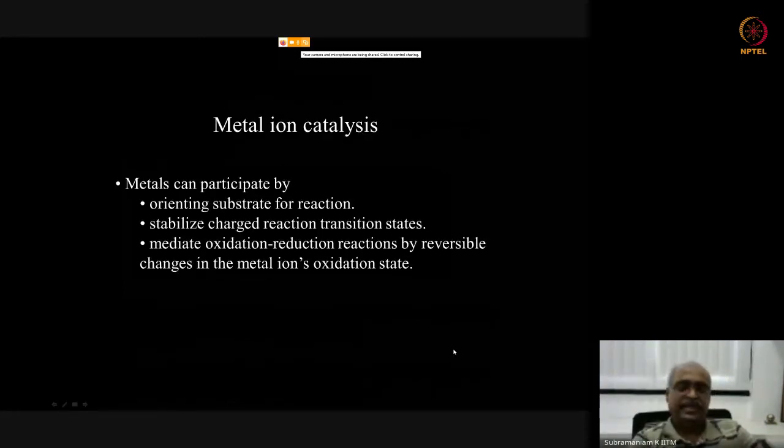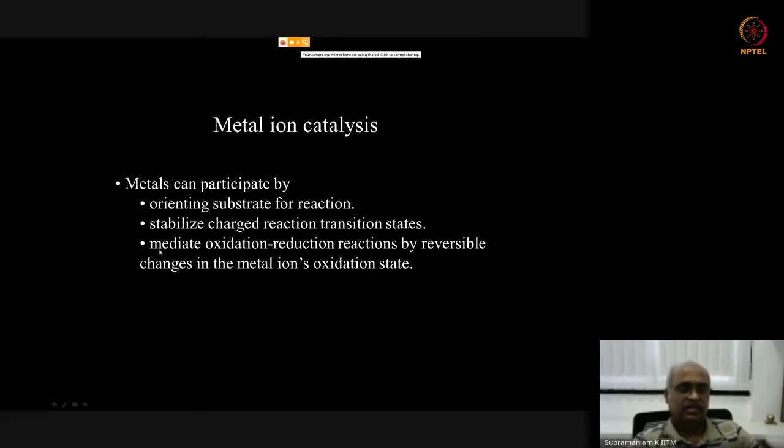So the last one is metal ion catalysis. Here, metals bound to the enzyme active site participate in catalysis. Through their charge, they could interact strongly in an electrostatic manner with the substrate such that the substrate is specifically oriented for the reaction. And again, by virtue of the charge on them, they could stabilize a charged reaction intermediate. Sometimes these metal ions do a lot better than the amino acid side chain simply because the charge on them is higher, and due to that they can stabilize the transition state better.